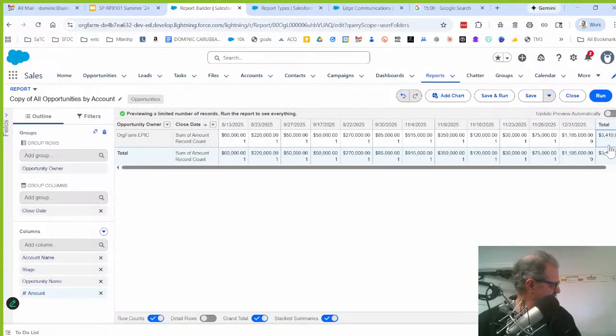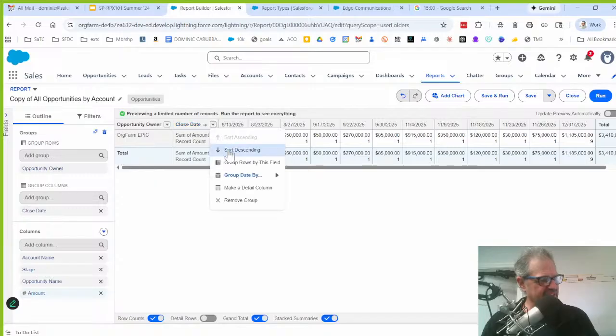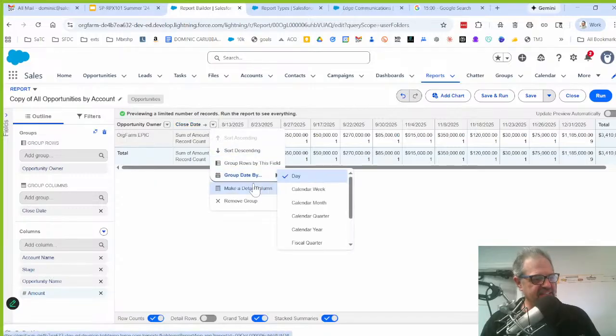Well, that's too much information, right? If I've got tons of people with opportunities closing every day, it's too much. So at the close date, we can group the date by week, month, quarter, year, fiscal quarter. You can have all these other groupings of the close dates. I'm just going to do it by calendar month.